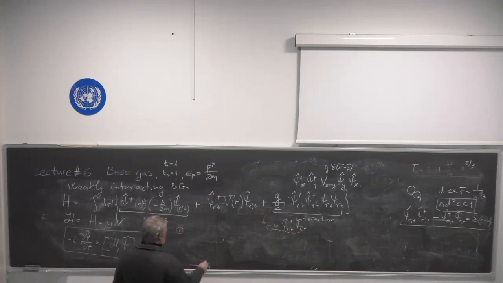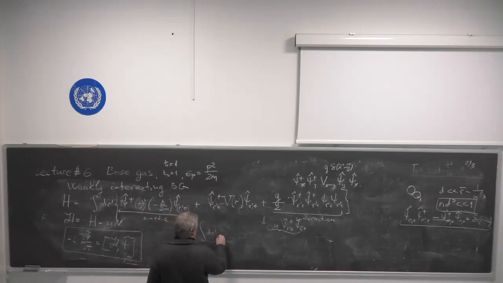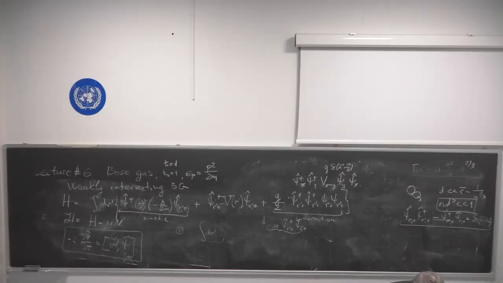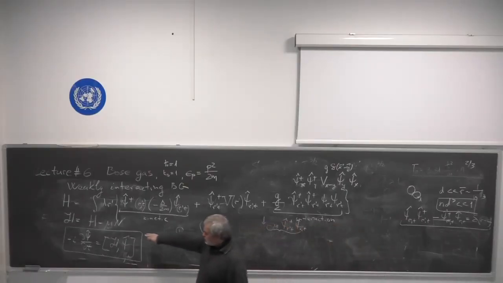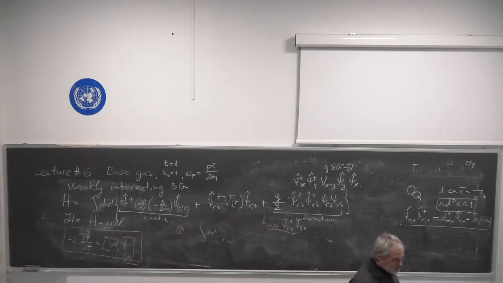I'm computing the right-hand side. First of all, there is an integral over dr prime. Sorry, Professor, what's that last term? Oh, I mean the Hamiltonian has 4 terms. Minus mu n. This is a correction because I want to work with the grand canonical ensemble. As I said, I want to work with a situation where the chemical potential is fixed, not the number of particles.